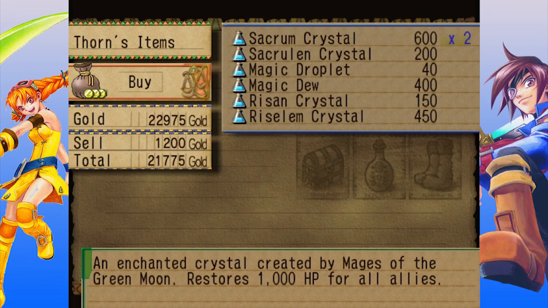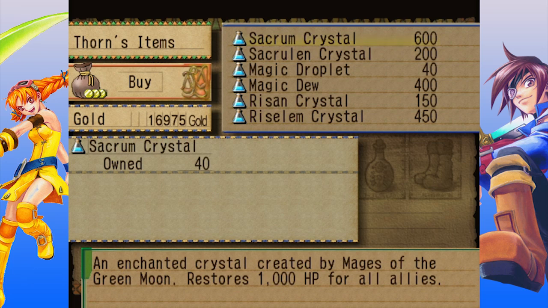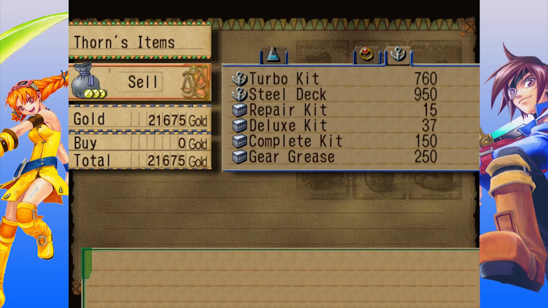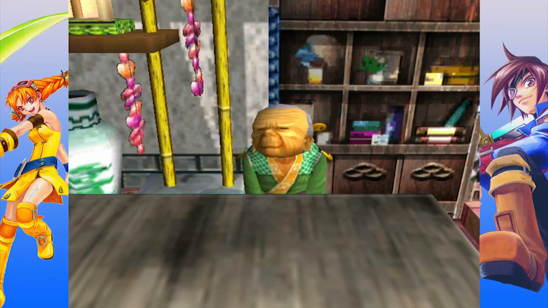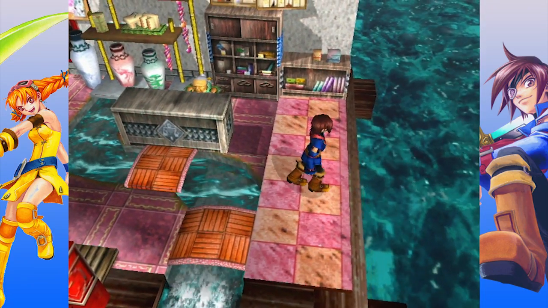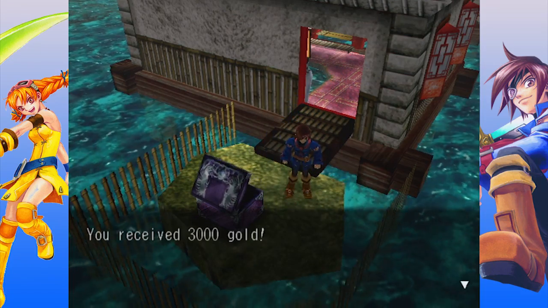Sacrum crystals. Buy another 10 of those. I don't really need any more of those. Gotten to the point now where I don't think I can actually buy Sacrum crystals from any of the new shops. Excuse me while I just empty your chest for 3,000 gold.